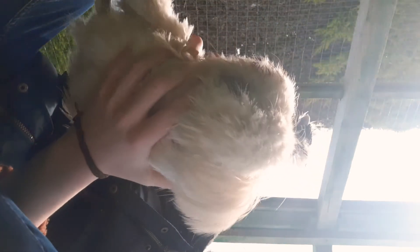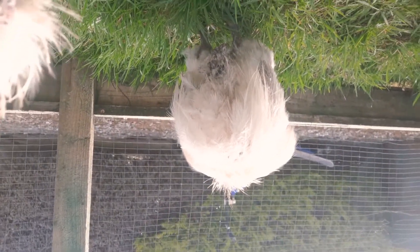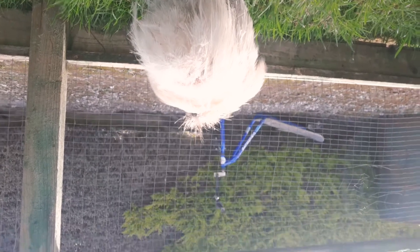This is just to separate them because some of the boys are bullying and picking on him because he's struggling to walk and they think he has something wrong with him, so they are attacking him. We decided to separate them. And this boy over here, Furry - he actually has a bit of bumblefoot too. It's not as bad, but he has it. We have him separated as well, but at least they have each other's company.